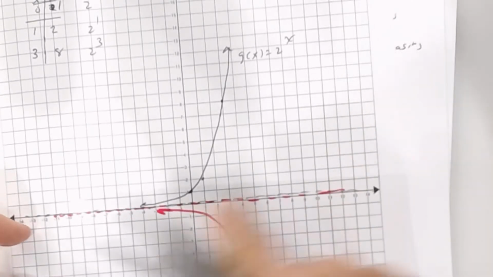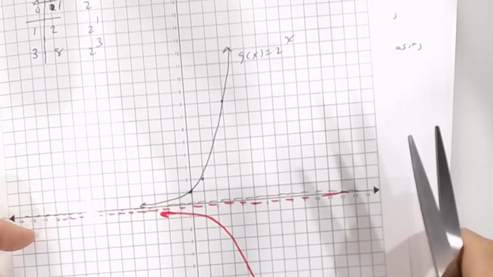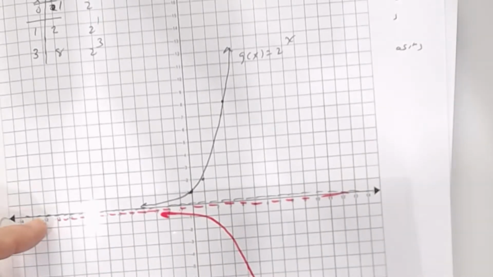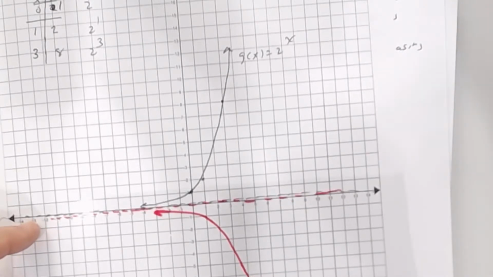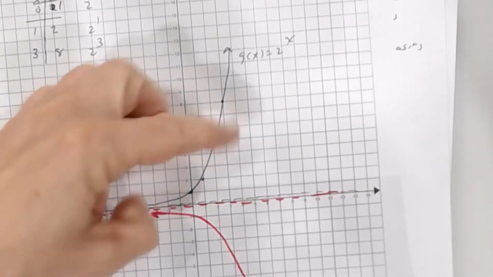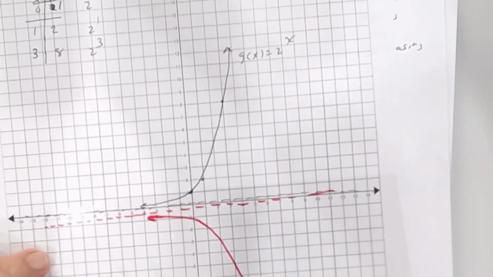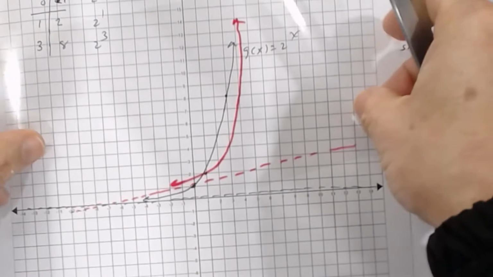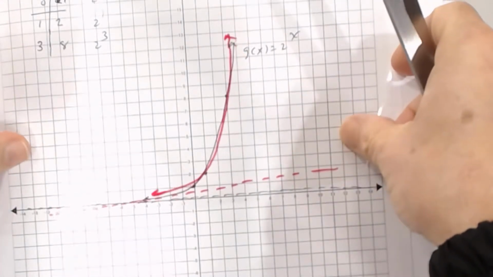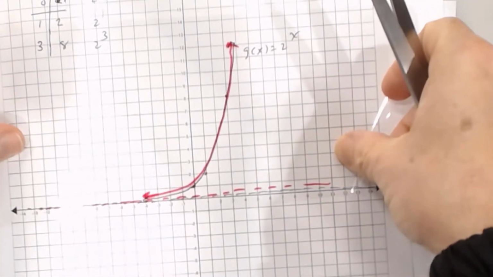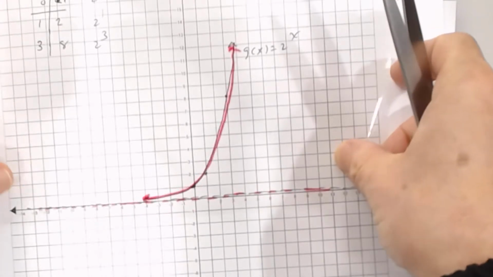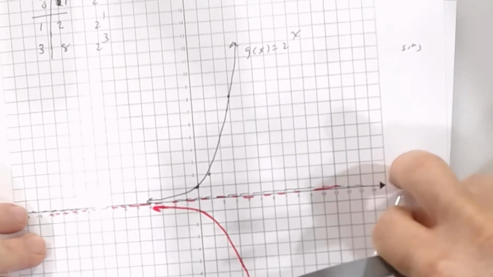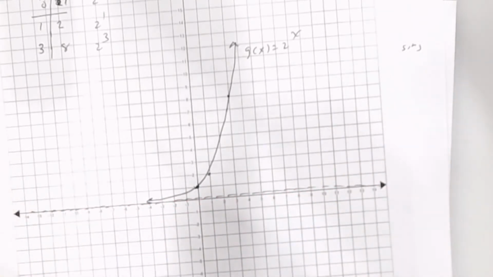So if I reflect it, though, when I do graph it, it's going to look like this. I'm trying to align my dotted horizontal asymptote. And it's going to be what? Decreasing. Okay? So it does help if you kind of visualize this in your mind, the idea of that reflection. So this is what we have right here. Trying to make sure it's aligned. And if I reflect it, I get this.